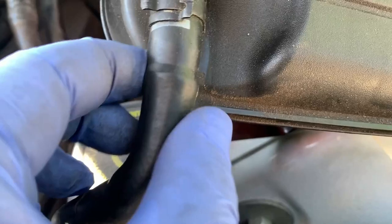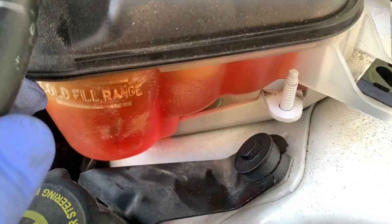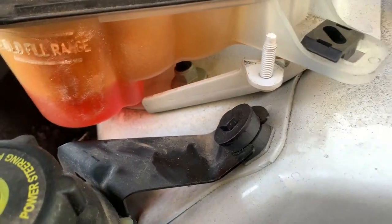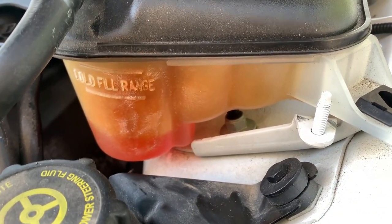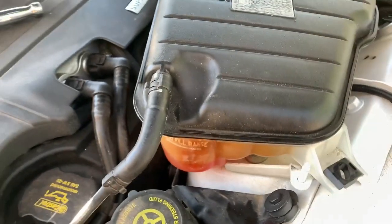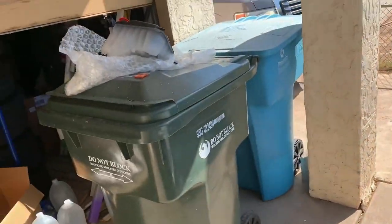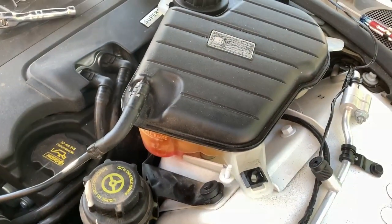Then you disconnect this and switch it over to the new tank. Because of what I'm seeing there of heat and cracking, and that's the reason I'm replacing this, I'm actually going to put underneath that area, along this front side, some thermal insulation. That one is all clean and shiny and ready to go in. It's also the same part, which fits in the hole.